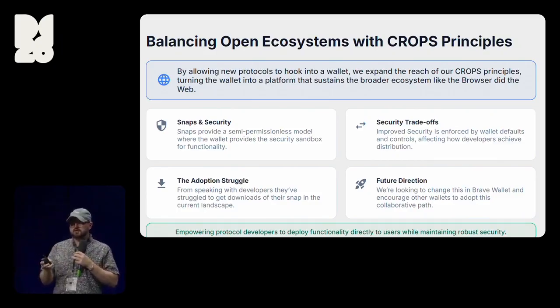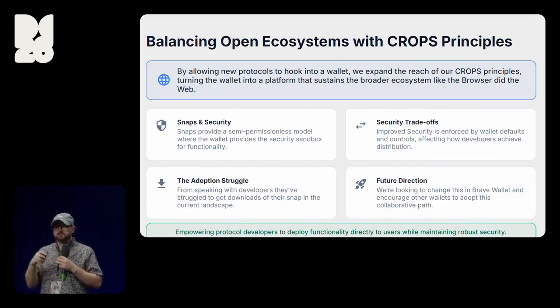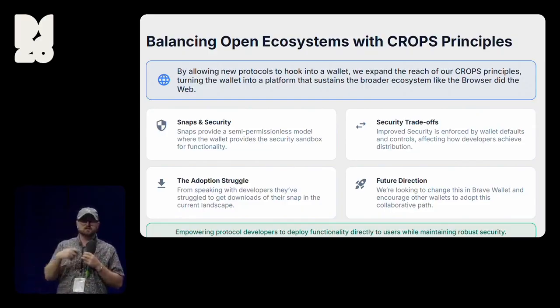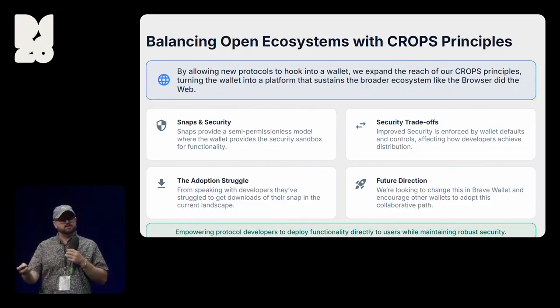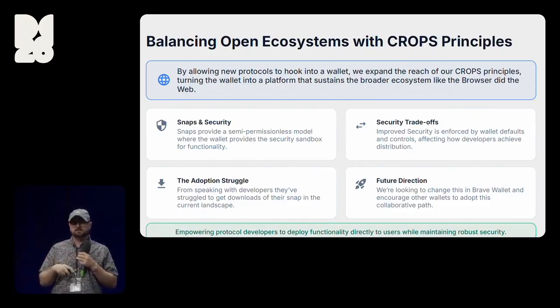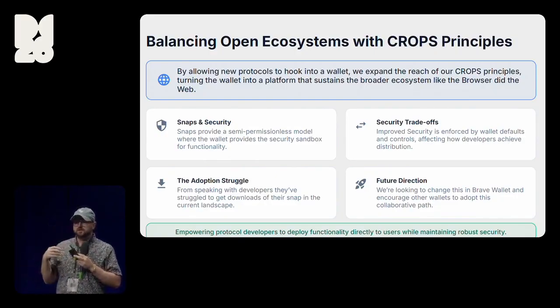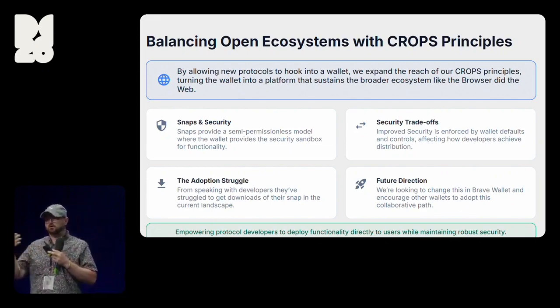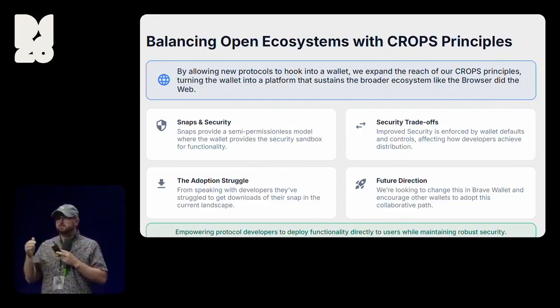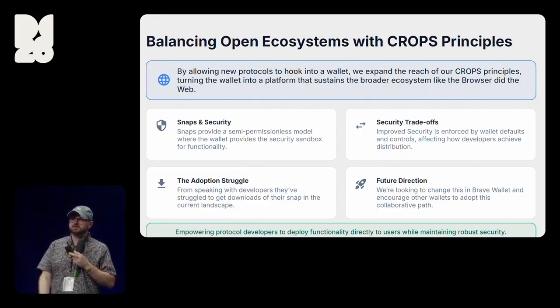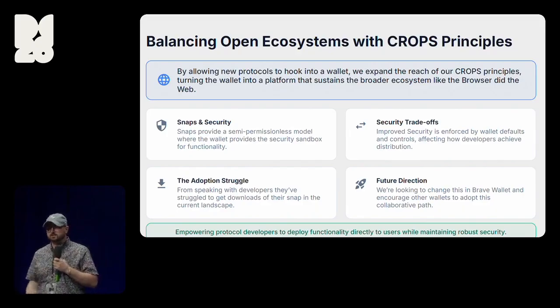So one of the things that we're actually looking at within Brave Wallet is how can we reutilize the snaps in order to improve the security and make it easier for protocols to access this. The idea here is that as a wallet, we don't want to have to build an integration for every single protocol in order for them to get distribution. But what we can do is build a defined set of interfaces so that any wallet protocol can plug in and just generate the transactions on behalf directly inside of the wallet. And that's essentially what a snap is doing.